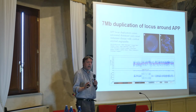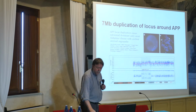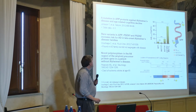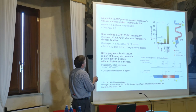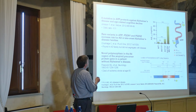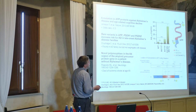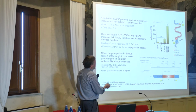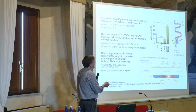So this very clearly shows, with both positive and negative data, that too much amyloid is going to give you Alzheimer's disease. Very interestingly, this mutation in amyloid was found by the Decode group in 2012. Here is the amyloid precursor protein going through the membrane. This part from here to here is the amyloid in the plaques. It's about 40 amino acids.